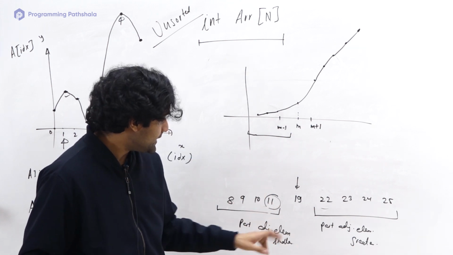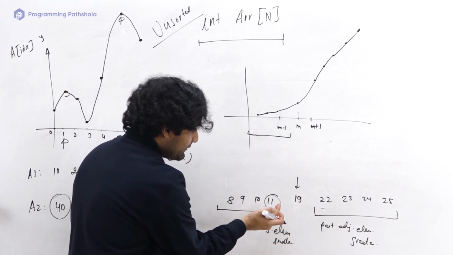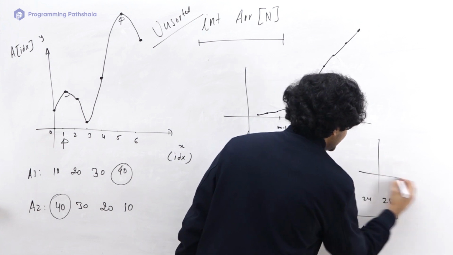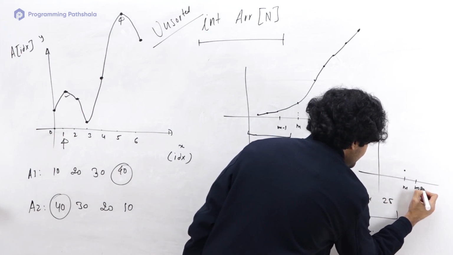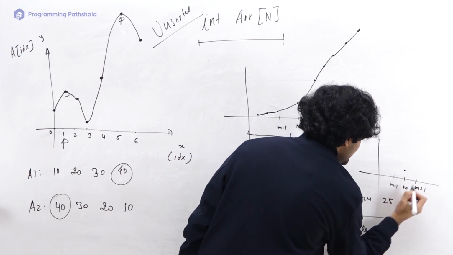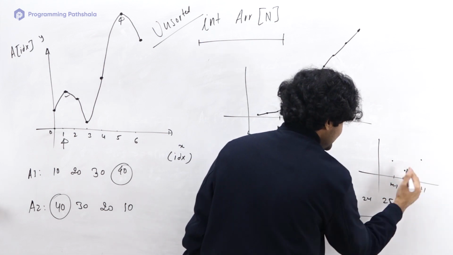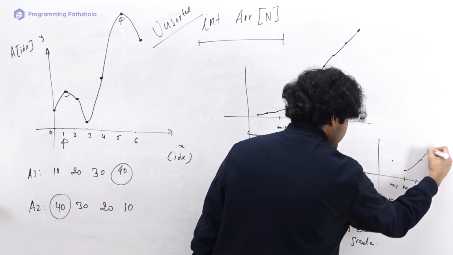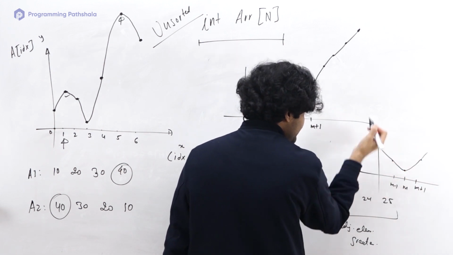Now in certain cases it might so happen that right element and left element both are greater. So in that case the situation could have been something like this, that this was your mid and you had a value over here like this, and at m plus 1 as well as m minus 1 you had greater values. So you can choose to move in this part also, and you can choose to move in this part also, because a graph which kind of grows from here will either come down or will keep on growing. In that case the last element will be the answer, and the same thing applies in this part as well.